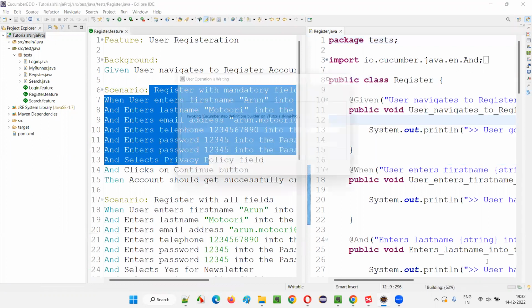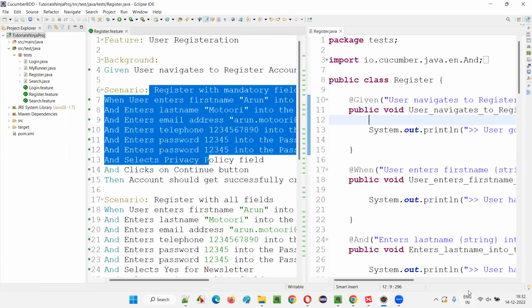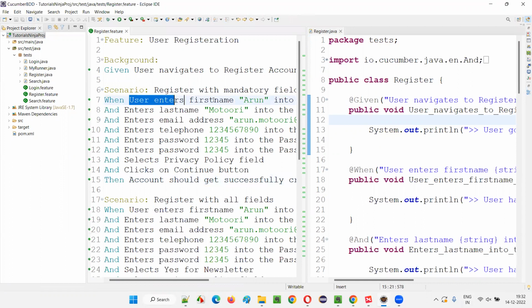After the project update is done, you see none of the steps are highlighted in yellow color. That means the steps are connected to the step definition methods.